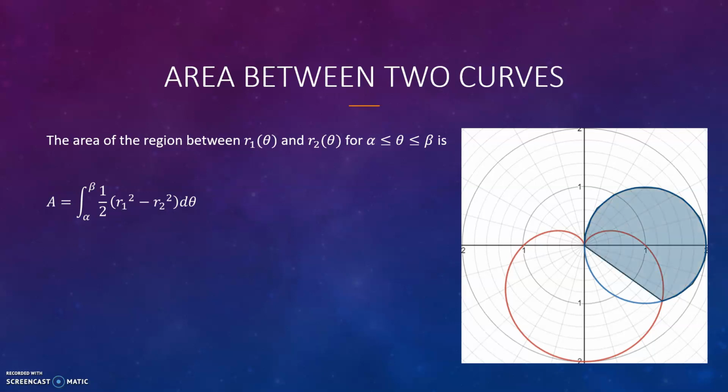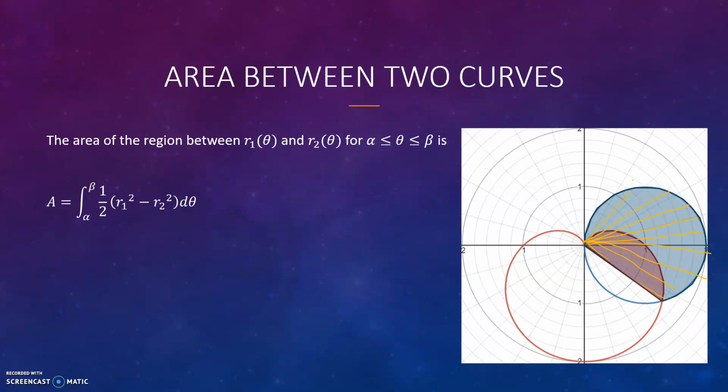So I'm looking for the area that's inside the circle from where they cross. Then I don't want the area that's inside of the cardioid, so I would subtract that away and be left with just this kind of moon-shaped region. As I'm sweeping out from the origin, I am hitting the red curve first consistently. So as I go through my rays from the origin, I'm always hitting the red one first.